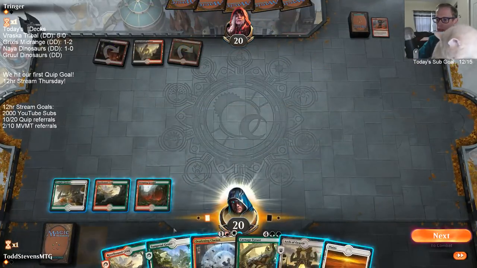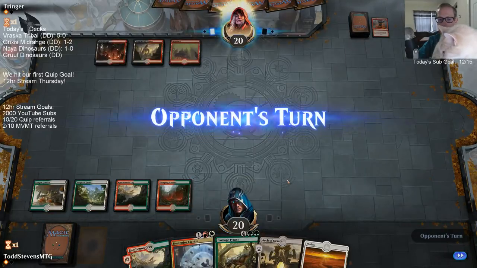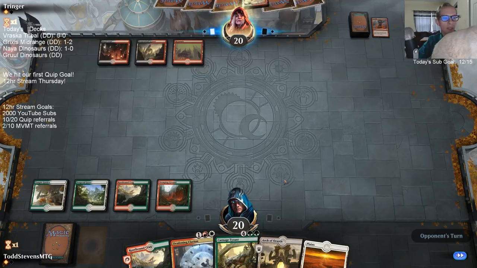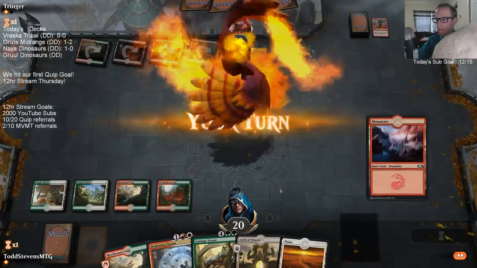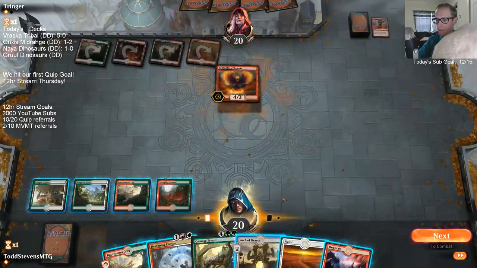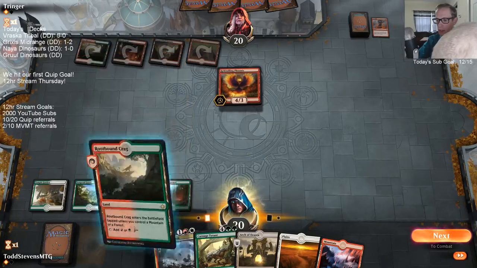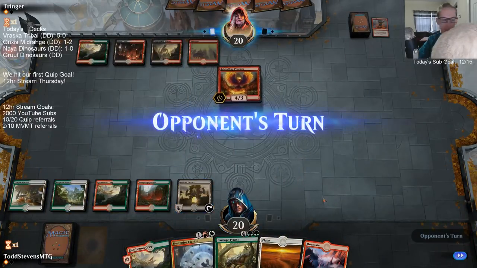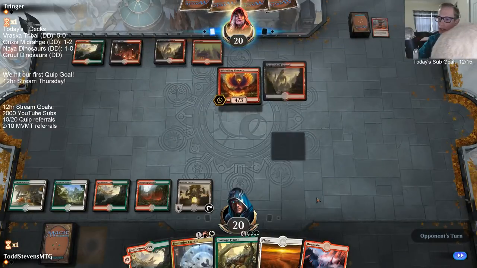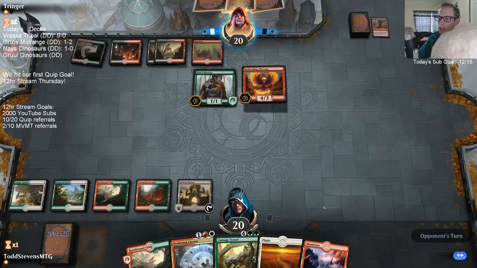Ripjaw! Dang. Okay, I need your help to get a Ripjaw. It's not a Ripjaw or anything else. It's just more lands. Just even more lands.